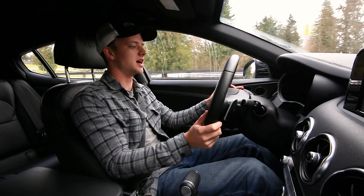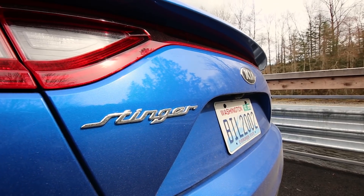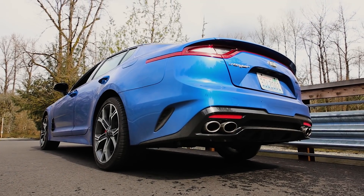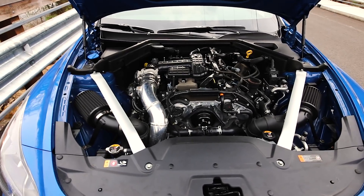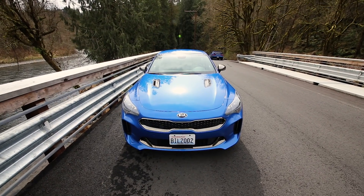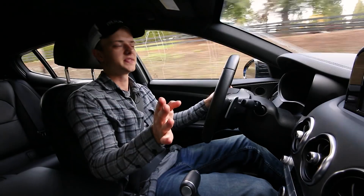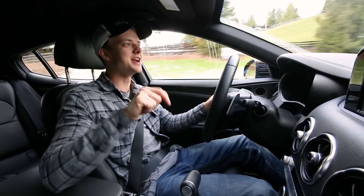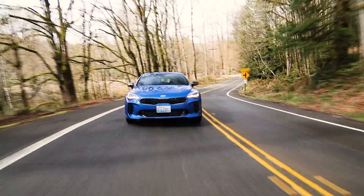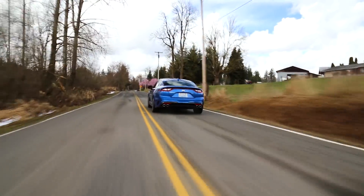I said Kia and I said Stinger, which is pretty cool because nobody names their cars cool names anymore these days. The Kia Stinger is one exception, and it's got a twin-turbo V6 under the hood making 375 horsepower from the factory. This one is making, I think, a little bit over 400. We're going to find out — we're going to dyno this car today. This thing has 2,000 miles on it. We're going to give you guys the raw numbers, everything you need to know about the brand new Kia Stinger, the car that nobody saw coming.